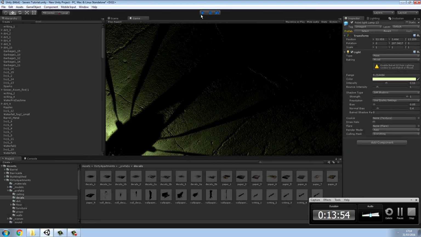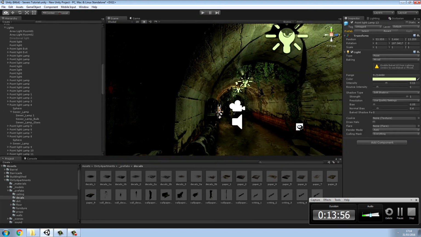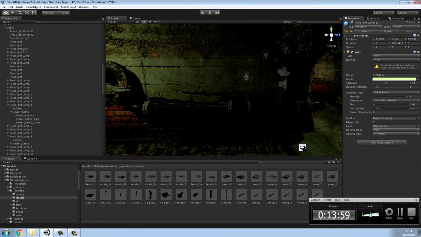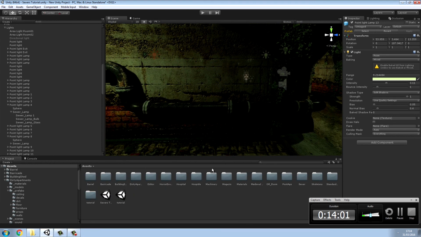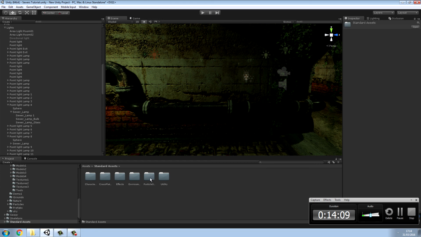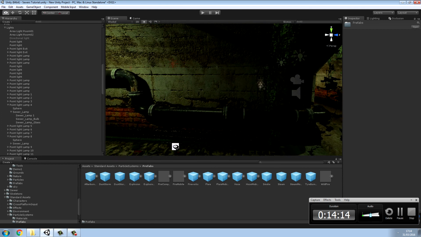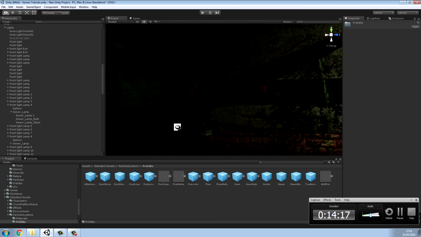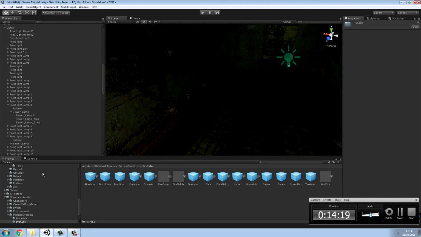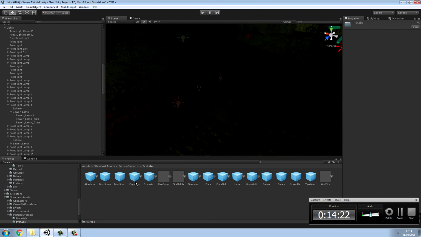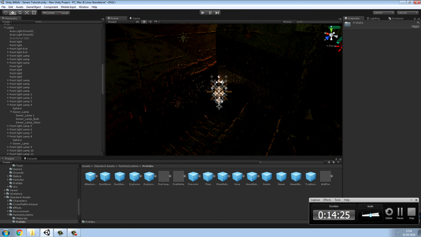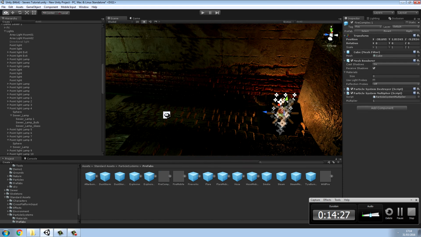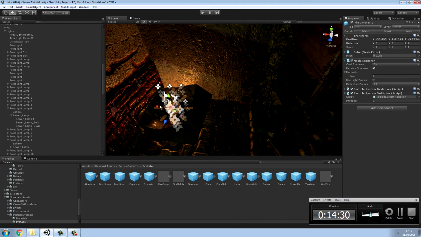So what we'll do now then is we'll go back to where we were, and we'll start making these things come to life. So let's go back to our assets. Our standard assets. Our particles. Our prefabs. And our fires. Right, this is quite dark, so let's put one here somewhere. We'll put one, a fire complex. We'll put one about there. I think that would be quite good. Put the box on fire.